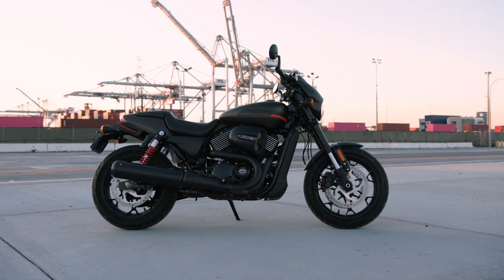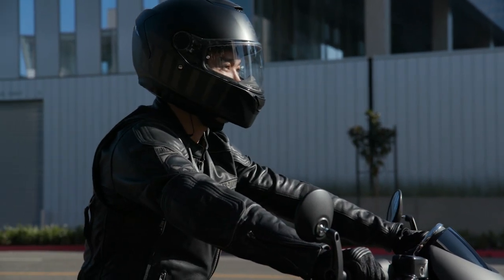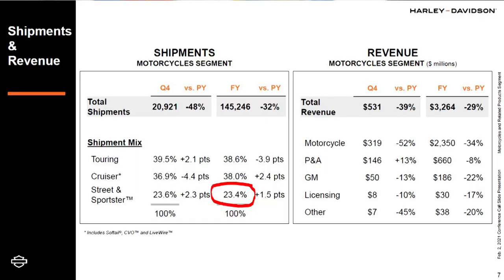The fact is, Harley's trying to get away from entry-level bikes. They've killed the 500, the 750, and the Night Rod because they didn't sell well. We know in some countries the Sportster doesn't sell well enough to justify the upgrade. People will tell me the Sportster is the best-selling bike Harley-Davidson has — if you look at their shipping numbers, about 23% of the bikes they ship are Sportsters. But if it's a low-margin bike and it only represents 5% of your revenue, that makes it a target for the chopping block. That's the reality of business.